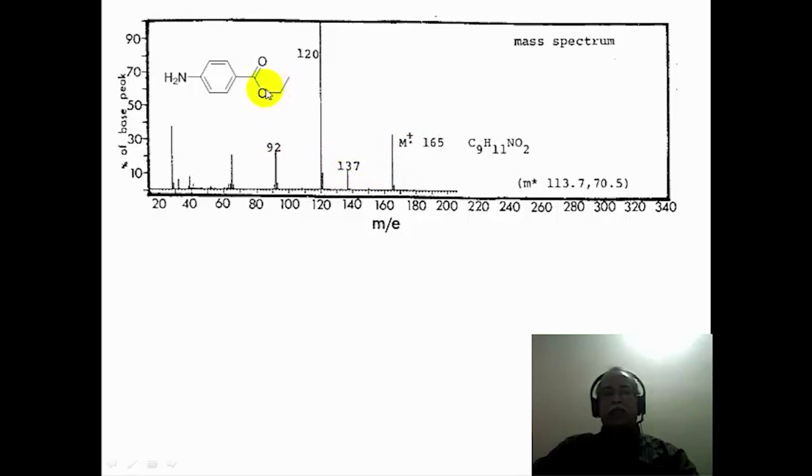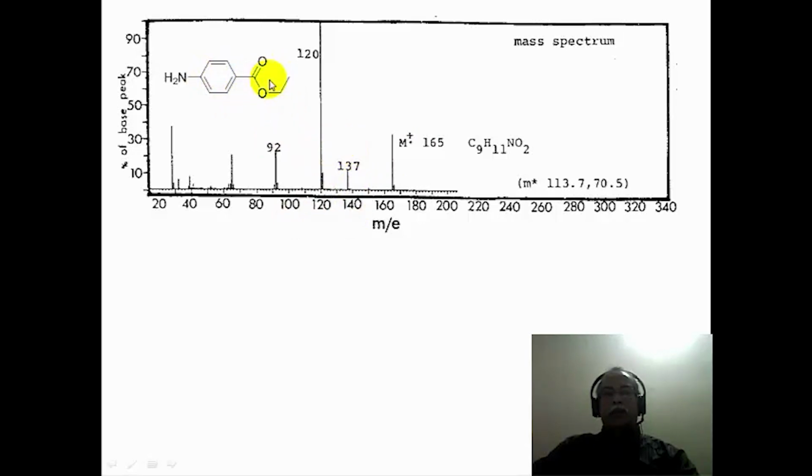The ester of this type, in other words, the ethyl ester, always gives a peak with the loss of 28 mass units because of the McLafferty rearrangement. This is alpha, the oxygen is alpha, this is beta, and this is the gamma carbon. The gamma hydrogen, which is the methyl hydrogen, can be transferred onto the oxygen with the loss of an ethylene unit, which is a 28 mass unit loss, corresponding to a fragment at 137, which would be para-aminobenzoic acid in this particular case.